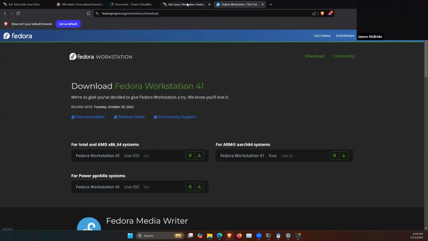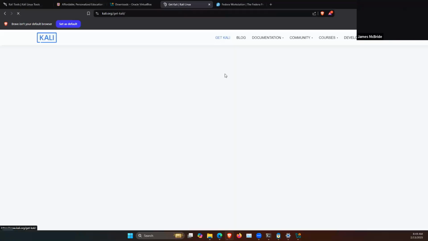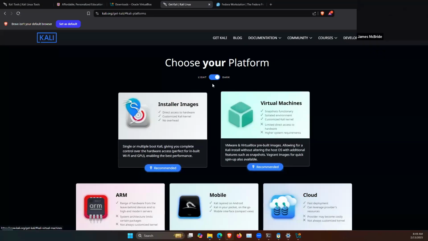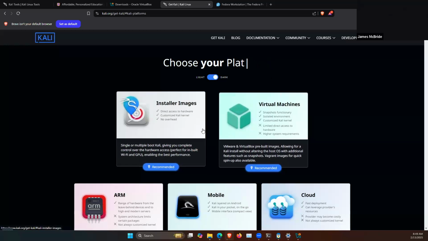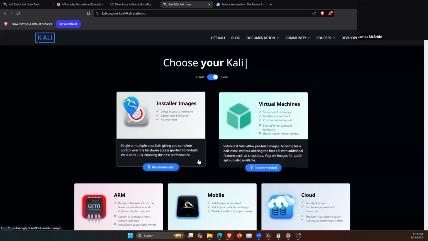So now I'll go over to Kali and show you how to get that. So get Kali. I actually went to the download page, but we'll hit get Kali, and then this is usually what you have. You can actually download the virtual machine, so you can download this already for VirtualBox. But I'm not going to explain it that way because there are some things to take out of it. And you also need to pay attention to the security they set up for you here.